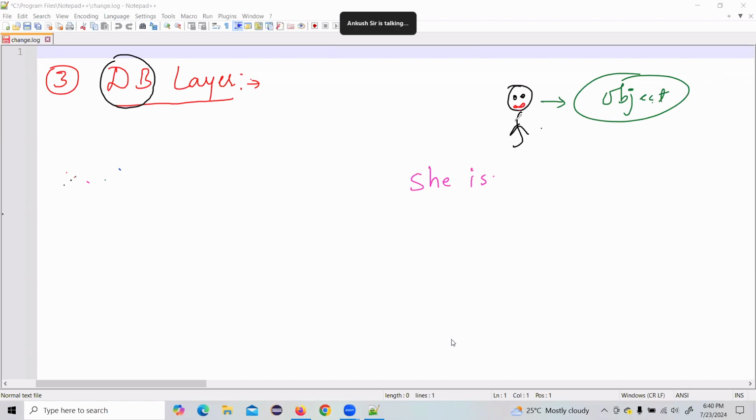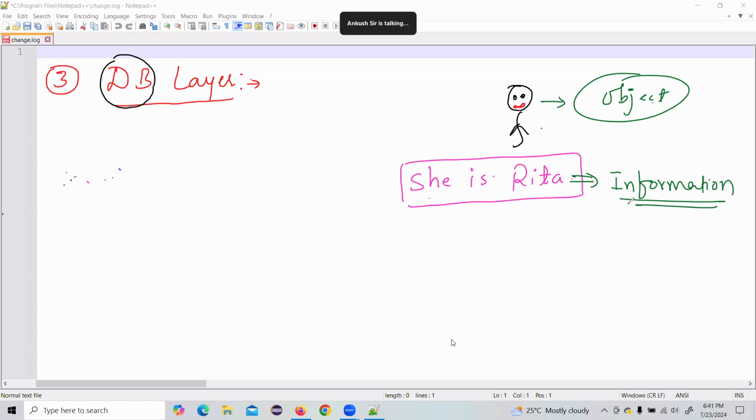For example, the name of the girl is Rita. She is Rita. It is information, no? Am I right or wrong? Yes, it is information about a particular object, this girl.